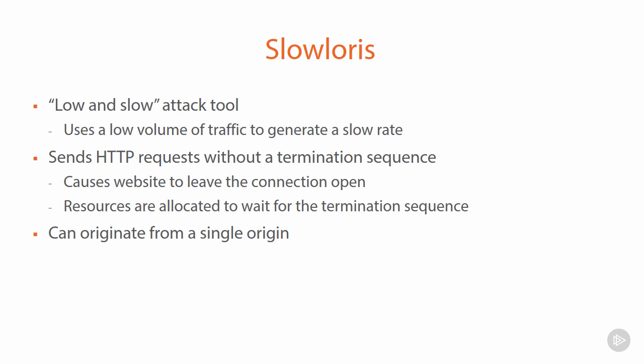And the thing about a Slowloris attack is that everything can actually originate from a single origin. Because if that origin can keep sending these partial requests and then resending them and resending them, and the target machine just sits there waiting for a response that never arrives, that can be enormously burdensome on the environment. It's going to make it very difficult to process legitimate requests whilst it's got all those connections open. Let's have a look at how it would work in a diagram.